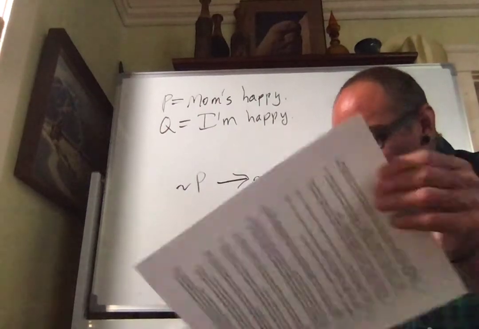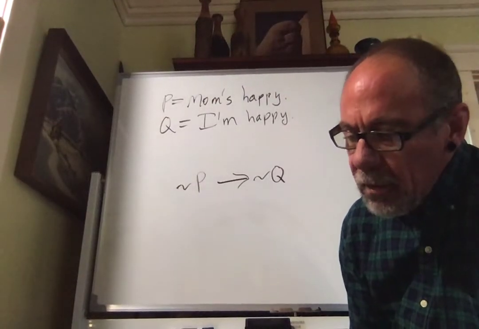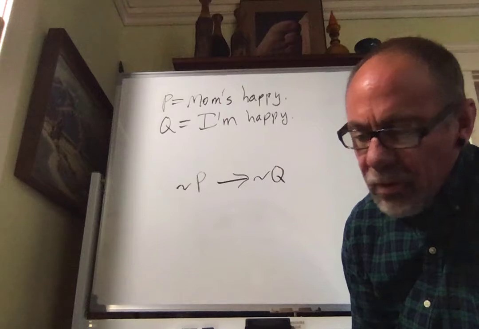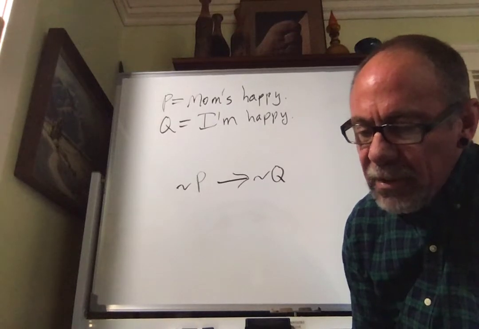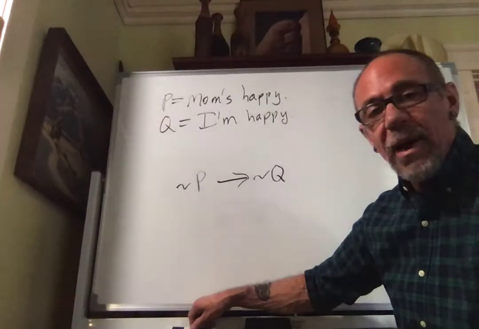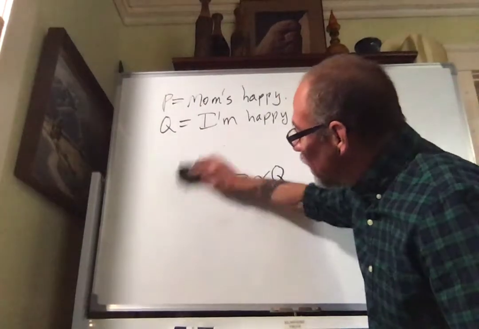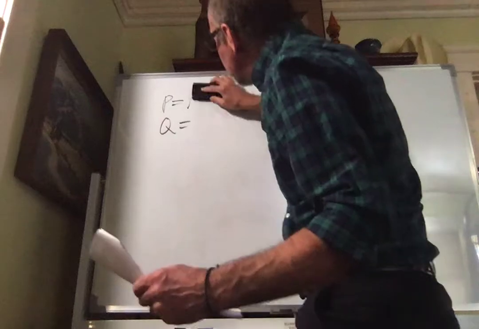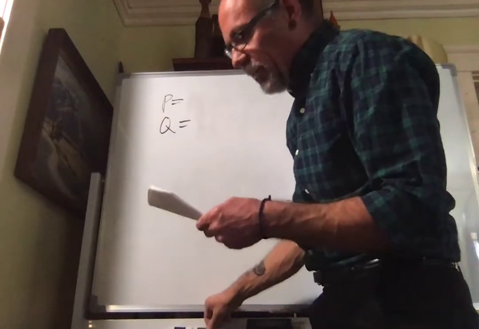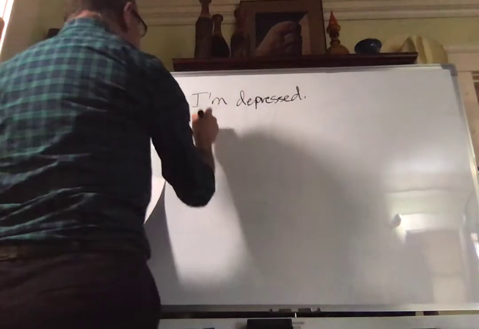All right, let me go now to number 20, in which basketball player Rashad McCants says, whenever I'm feeling depressed or just need to get away, I go to the gym. The word whenever, and for that matter the word when, both work like the word if. That is, they introduce the antecedent of a conditional. So, but let's get our variables. Let P stand for I'm depressed. Let Q stand for I just need to get away.